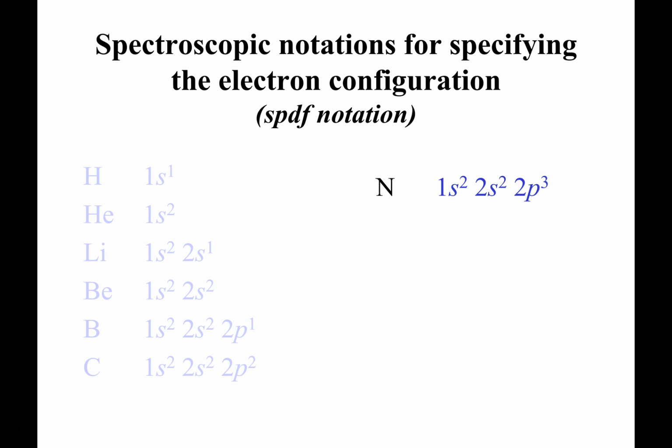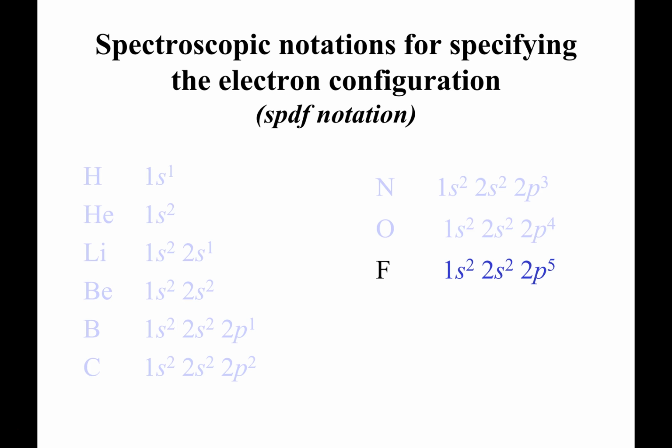After carbon, we have nitrogen, so 1s2, 2s2, 2p3. Then we go to oxygen, 1s2, 2s2, 2p4. And do you see maybe where I mentioned that what we talked about in part 1 is important now, because we can't have a 2s5. Like, dude, you can't put 5 electrons in a 2s. Why? Because it's an s, it only has 1 box. Okay, but we can put 6 electrons in a p, so let's keep going.